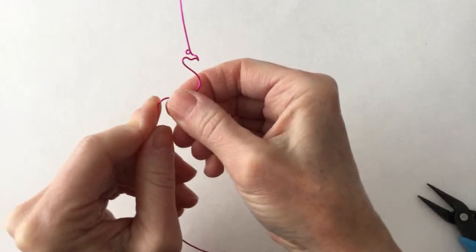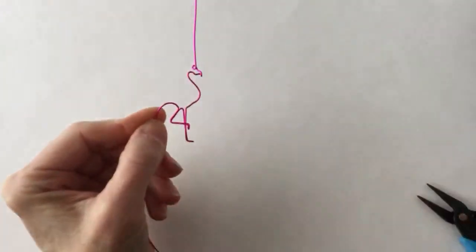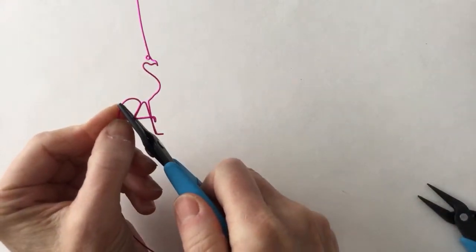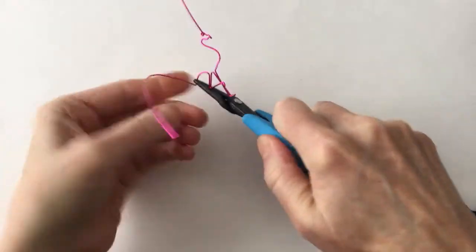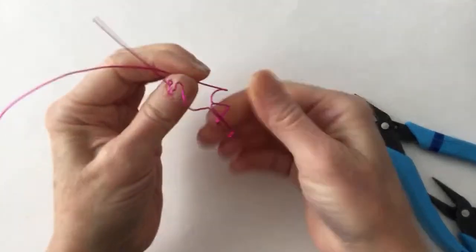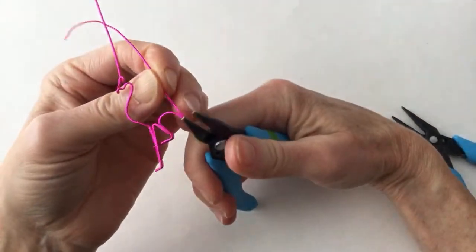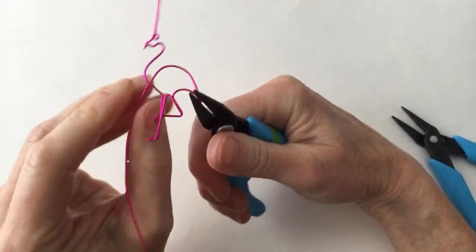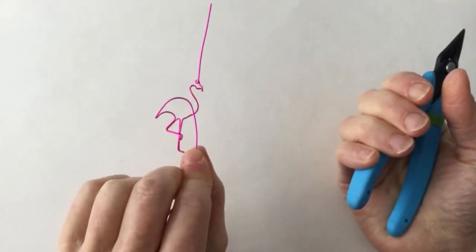And now we want to bend it towards the front again. So let's take our flat pliers again and then at about this position, just going to bend it like we did before. Push it with your finger. Bring it here. And now we are going to hold this and bring this one around here. So this is looking good. There's our flamingo so far.